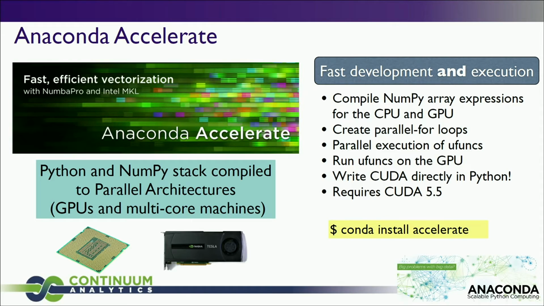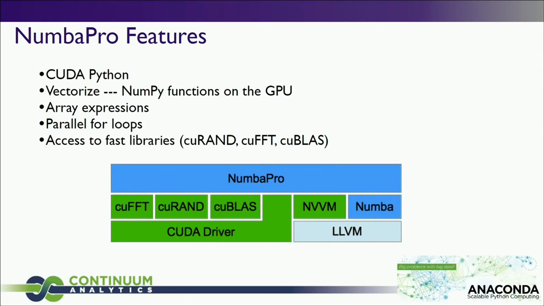But the purpose is to compile array expressions down to the GPU and let you run them quickly. NumbaPro also wraps up the CUDA BLAS, CUDA FFT, CUDA cuRAND, these libraries that do many of the things you typically do in numerical programming. It does it on the GPU, and you can then access those from Python very quickly and very easily. It uses NVVM, which is Nvidia's adjustments and additions to LLVM to allow LLVM IR to emit PTX code. And so NumbaPro sits right on top of that.